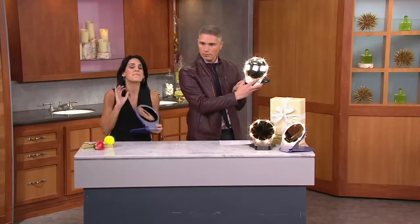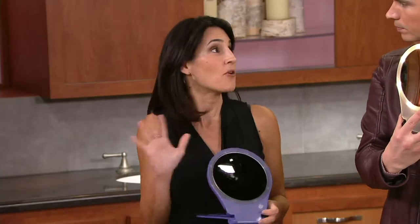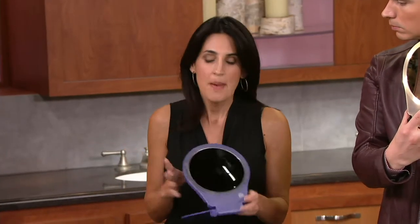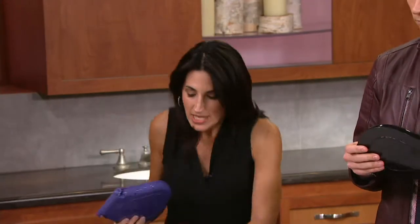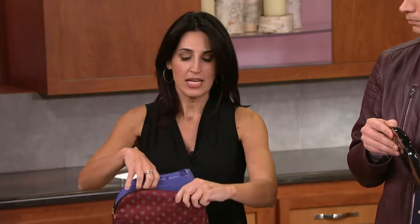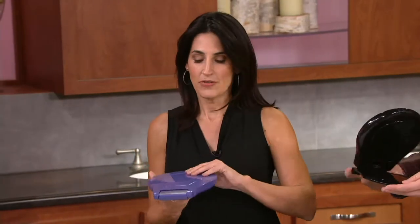Phloxite makes the best magnification glass by far in the industry. And I just love this one because look how thin this is. This is the cover, so you can travel with it — it fits really nicely in a makeup bag if you wanted to, or you can just tuck it underneath your clothes in a suitcase. But Phloxite thinks of everything, so that cover is also the stand.